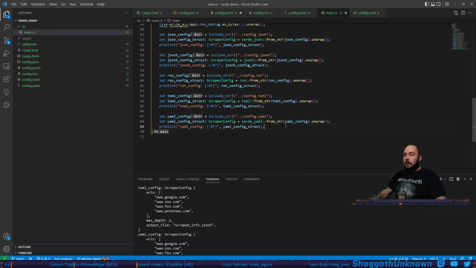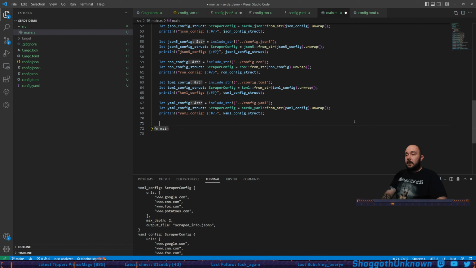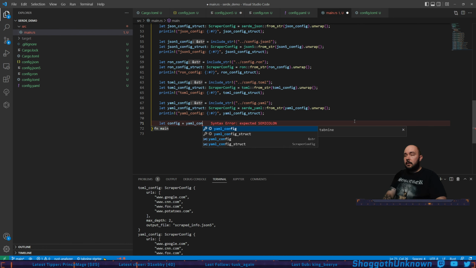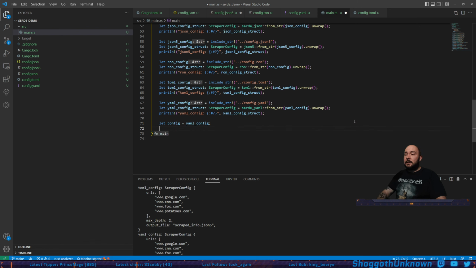So that's it. Now we can imagine though that what we've done is we're actually building a real web scraper, right? So we now have let config equal YAML config. I don't want to call it YAML config, I'm being lazy. Oops, no, it's struct. My bad. YAML config struct. Okay. So now we have a config file.